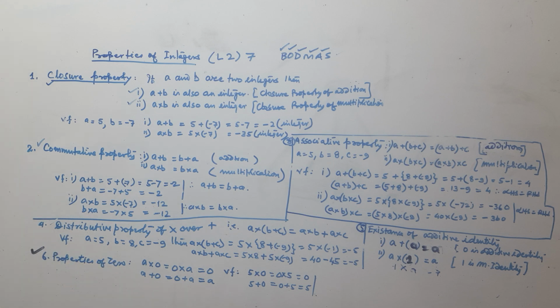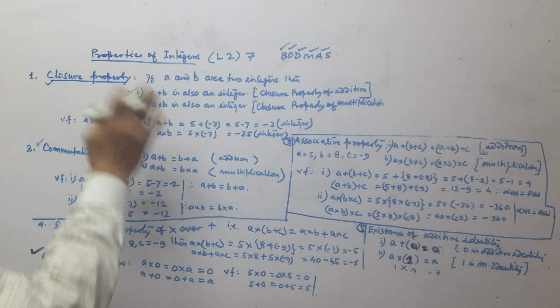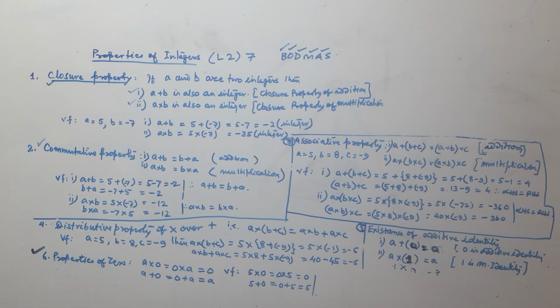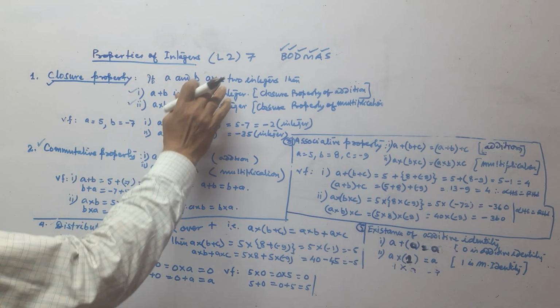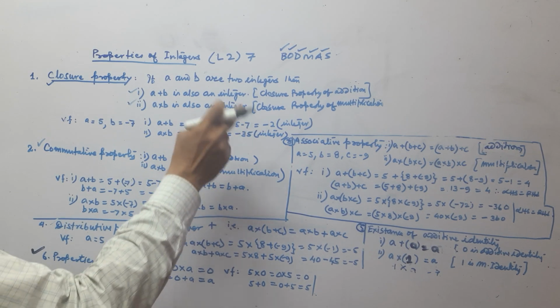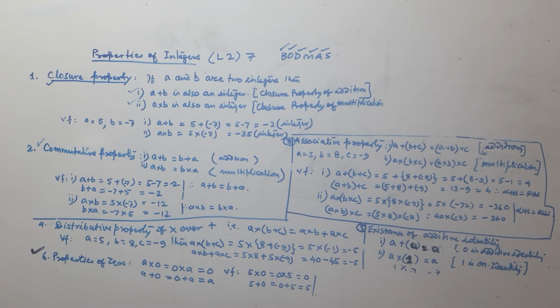Okay. I am not telling about subtraction. I am not telling about division. Subtraction is addition and division is also one kind of multiplication. Okay. So these two operations are not required for these properties. So I want to conclude all the properties of integers for addition and multiplication. So this class is very, very important for the theoretical concept.